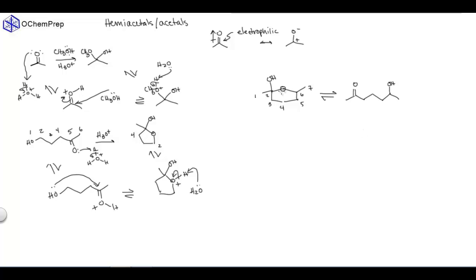So now we're going to open this ring up. How do you do this? Well, here's our O that doesn't have an H. And remember, this is actually not an equilibrium arrow. Let's get rid of that. Sorry about that. I'll just erase it. And then draw the arrow, H3O plus.